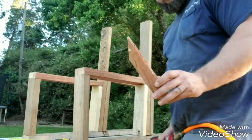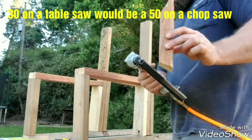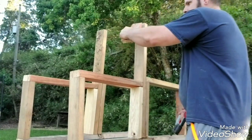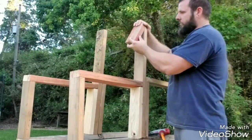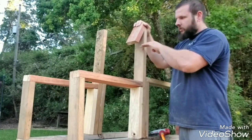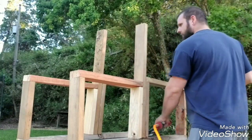All right, so here's the armrest. I cut it at a 30, and then whatever was flush to be up and down. So what I did was cut 30 to get the angle I wanted, and then I took a 2x4, ran it across here, and marked it so that it'll be flush, so I can bring another one down.